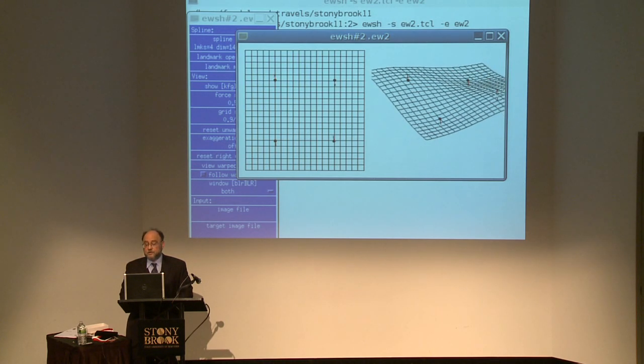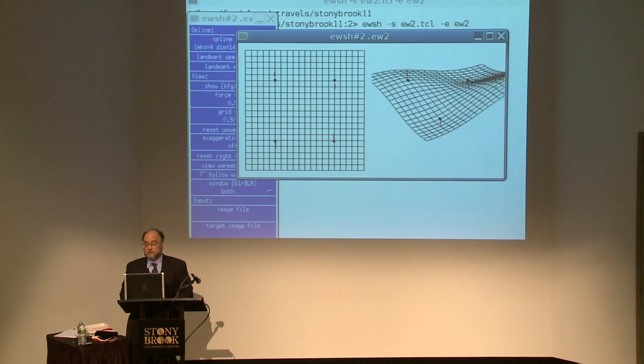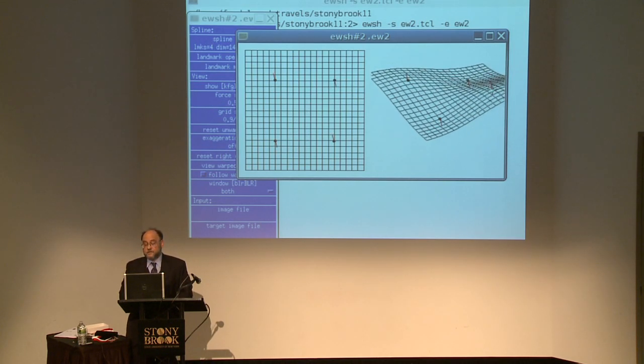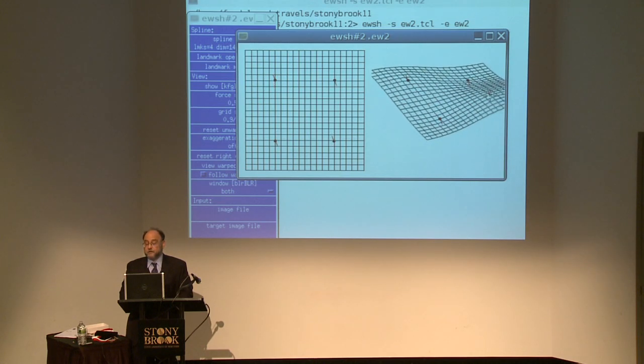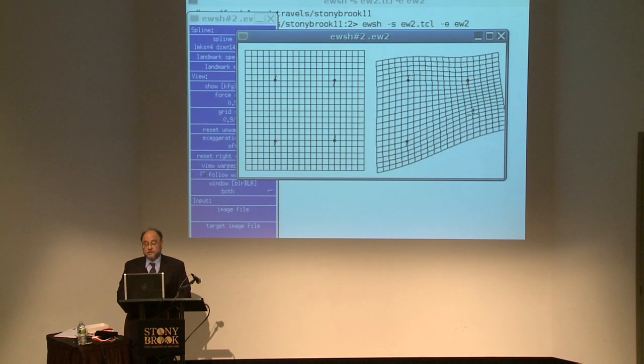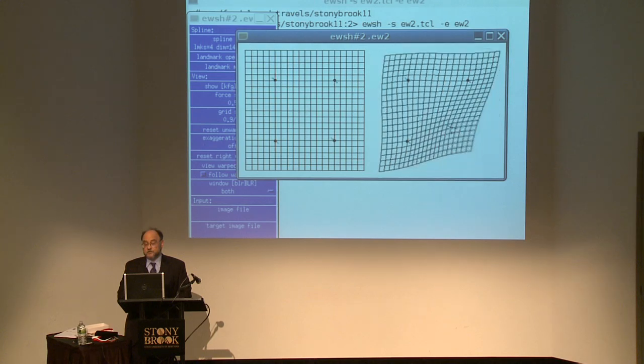I can almost force you to see that as a warped surface. If you can't, it might be that you don't have binocular vision, but almost every person with normal vision sees this as a surface that I'm pushing up or down. Of course I'm not. I'm dealing with a two-dimensional projection onto that screen, and if I take away the perspective cues from you, it's still the projection of a surface.